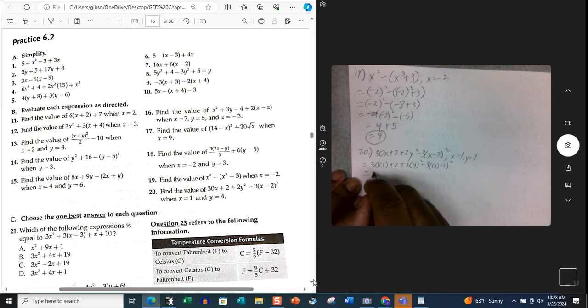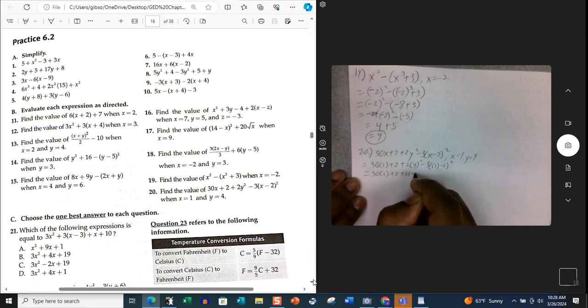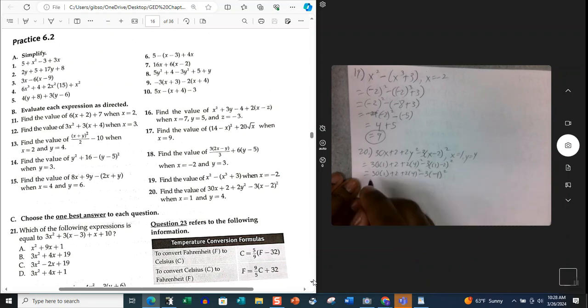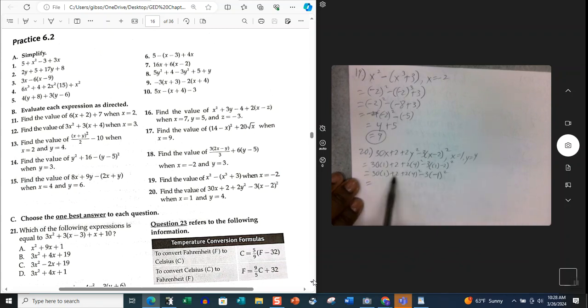So we do what's inside parentheses first. So 1 minus 2 is negative 1, and that's squared. Now, if you notice, we have multiplication, addition, and subtraction, and also exponents. So we do the exponents next. 4 squared is 16, and negative 1 squared is 1.